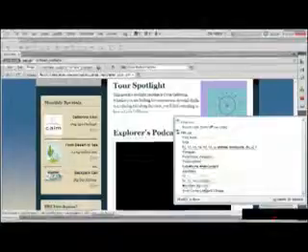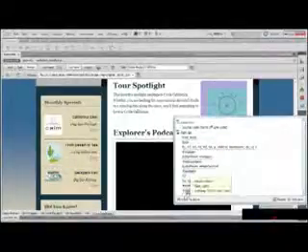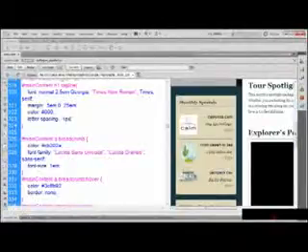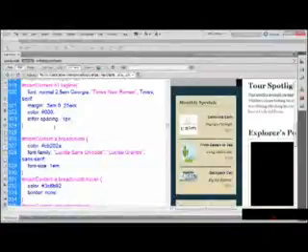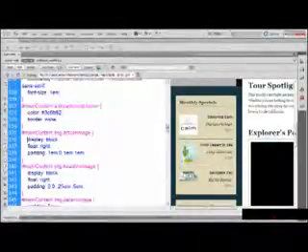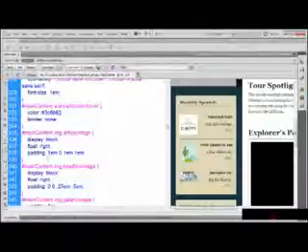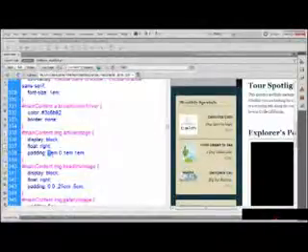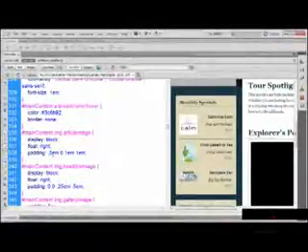I'm going to go right down to this main content image, article image, click on that. It's going to open the CSS for that up in Code View. And if you don't see the rule right off the bat, you may have to scroll just a little bit to get it. There it is right there. I'm going to take that top padding, the top padding amount, and reduce that down to 0.5 em.